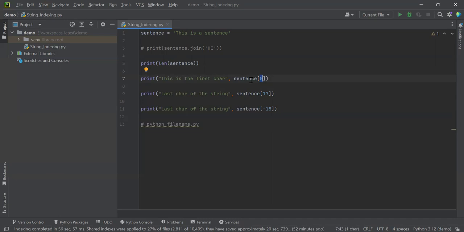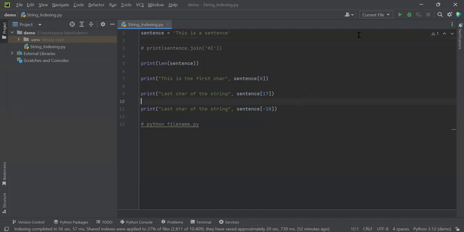As we are understanding, left to right starts from 0, 0, 1, 2, 3, 4, like that up to the end of the string. And as well as we can use a negative number as an index number. But how would that be? A negative number starts from right to left.